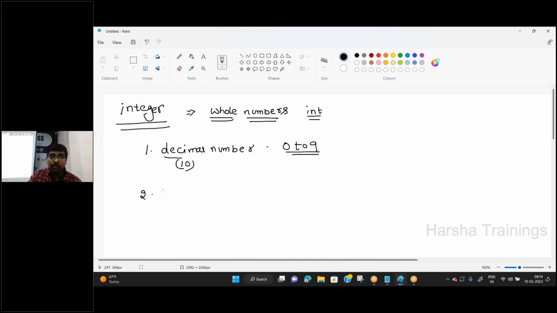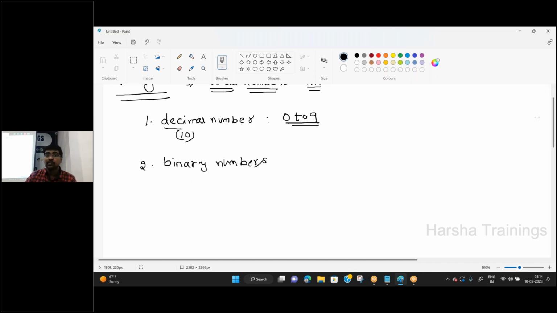My second format is binary numbers. Remember, these are very, very important. You need to remember all this. Sir, integer in the sense whole number only, 23, 34 is sufficient? No. If you are writing some level of complex programs, you need to know the binary, octal, and the remaining possible cases. Binary means 2. So what are the possible two numbers? 0 and 1. That is 0, comma 1. Obviously, divide any number by 2, the possible remainders are 0, 1.